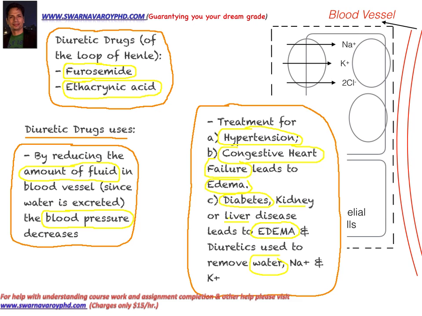That's the whole purpose of these diuretic drugs — why diuretic drugs are given to patients to treat hypertension. They are also prescribed for congestive heart failure. Congestive heart failure leads to edema, which is swelling because of water. To reduce the edema, diuretic drugs are prescribed, and these patients lose water by doing a lot of urination. Once you start having diuretic drugs, you start peeing a lot, and in that process you lose water from the body, so the edema goes down and the hypertension goes down. They are also prescribed to diabetic patients and people with kidney and liver disease, who also form a lot of edema. That's why diuretic drugs are used to remove water, sodium, and potassium from the body.